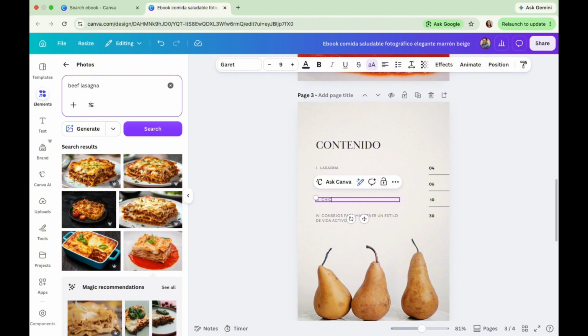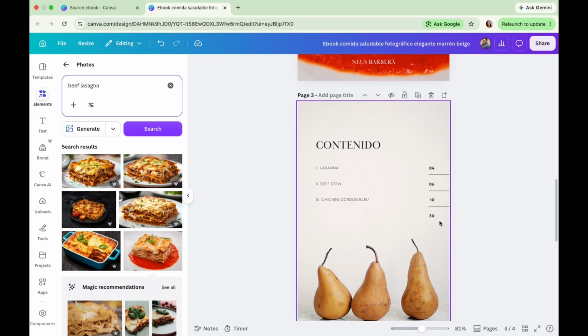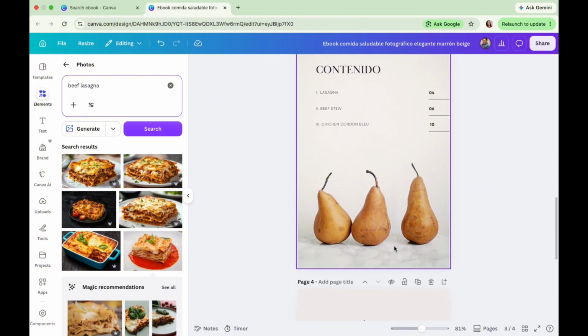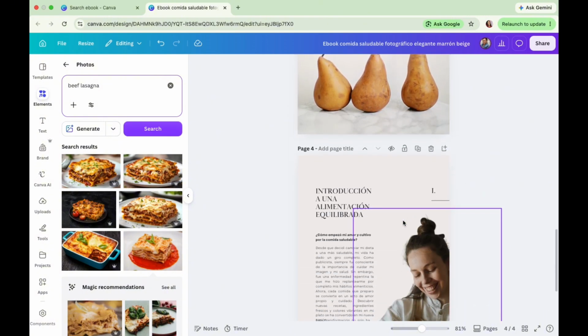So I'm just showing you here how you can customize the contents of your ebook. This original one was in Spanish, but you can also translate templates or translate ebooks within Canva, which makes it super, super easy to use, okay?